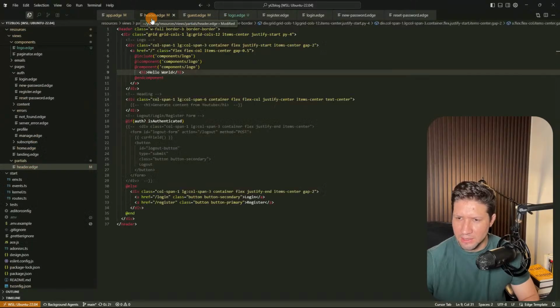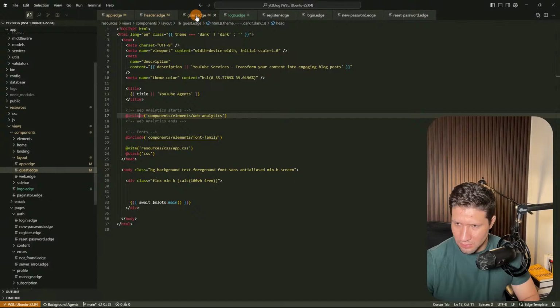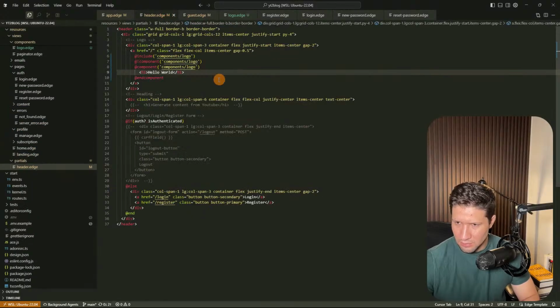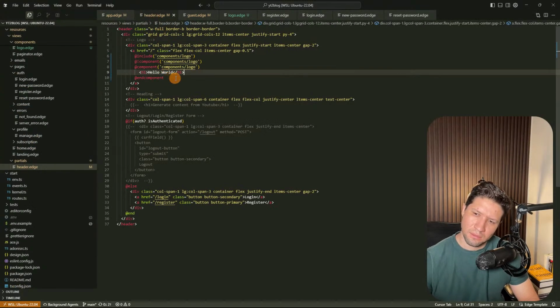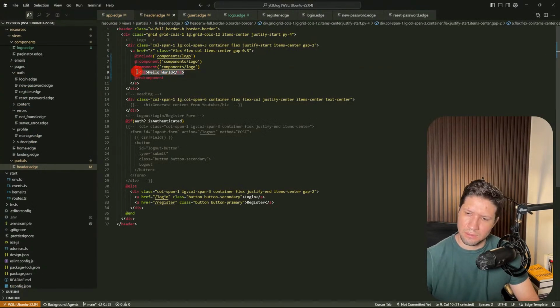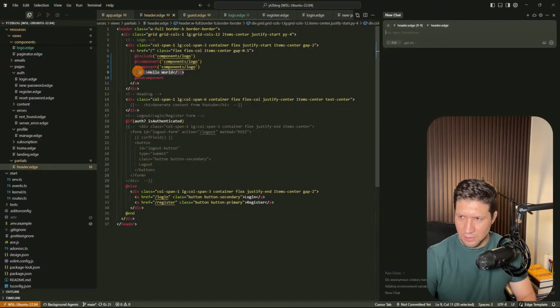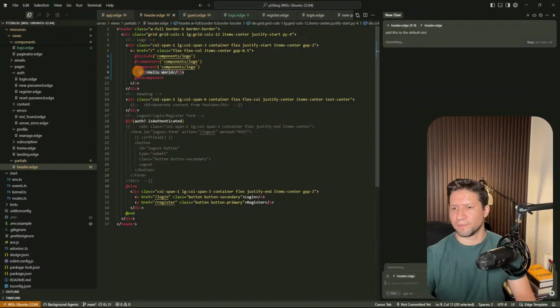So how can I add a slot in here? So there's a way to do it. Adding, okay, so add this to the default slot.